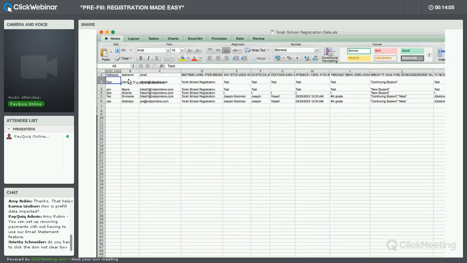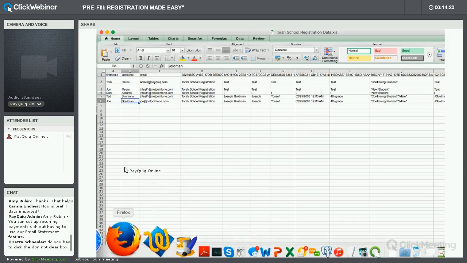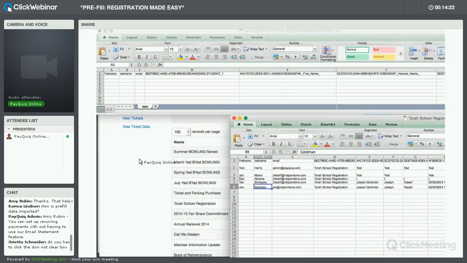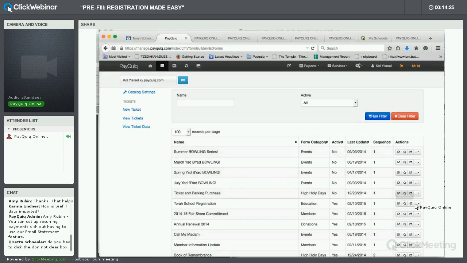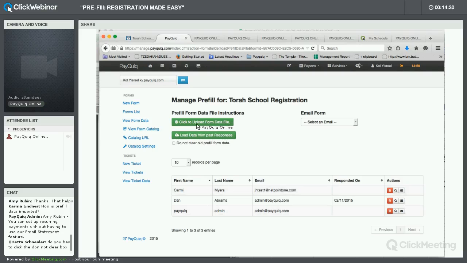I've taken the template with its various data fields, which match up to the data fields in the form, and I've prepared the data. Once I've prepared the data, I go back to my Manage Pre-fill and click to upload the form data file. It's going to ask me to point to where the data file is on my computer, browse it, and upload it.